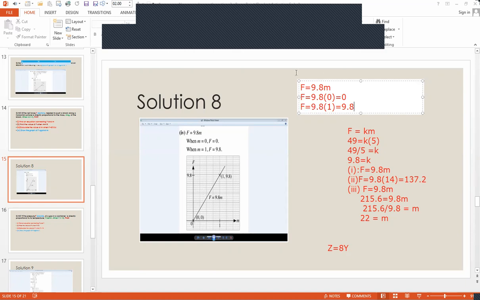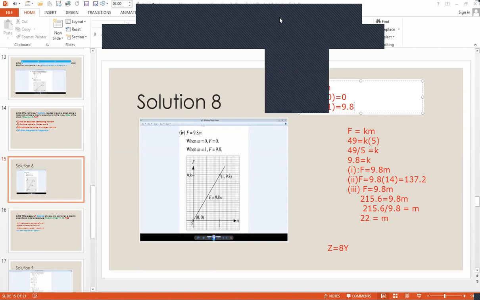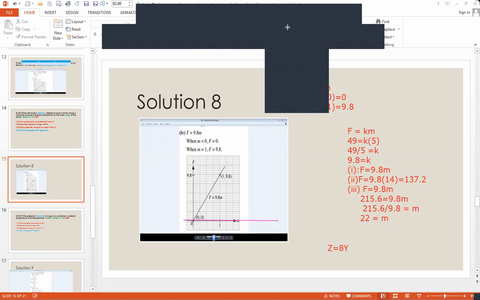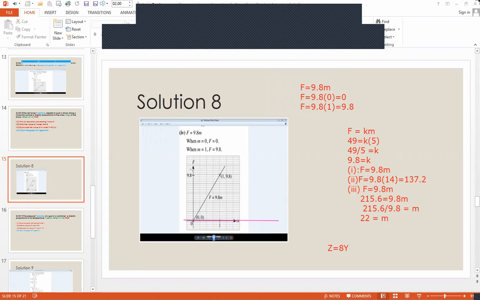Always remember, whenever you draw a graph from a table, you can take the scale accurately according to the given table. Okay, so I have to use different colors. First, I take red to show this axis, that axis is m. This horizontal line, moving from left to right, shows the value of m. Now I have to change the color, and then I represent the value for F. That is the vertical line, which moves from top to bottom.